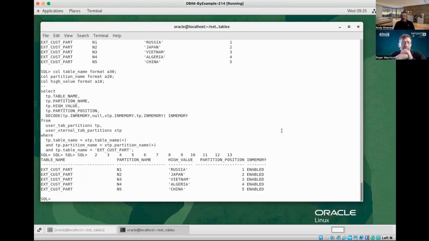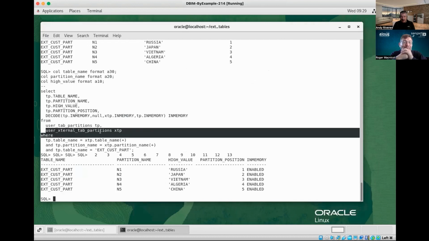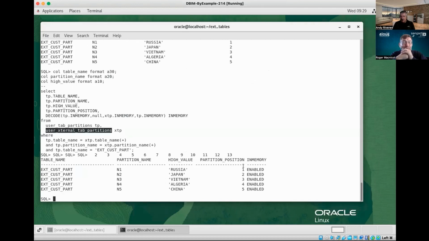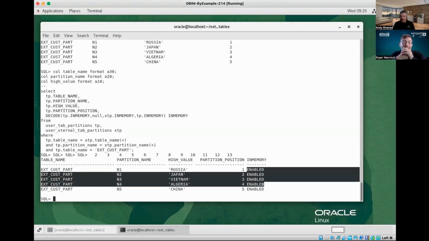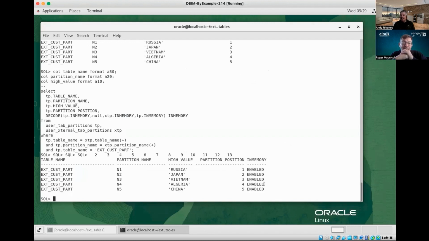And notice that now we're querying both, I've combined the data, but the user external tab partitions view is where we're going to pick up the in-memory information that is enabled. It is somewhat confusing if you're not paying attention, or if you're not familiar with how external tables work, because you already have the same issue with user tables and user tab partitions, where there are differences in what's exposed.